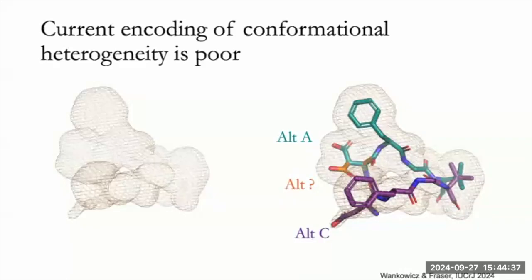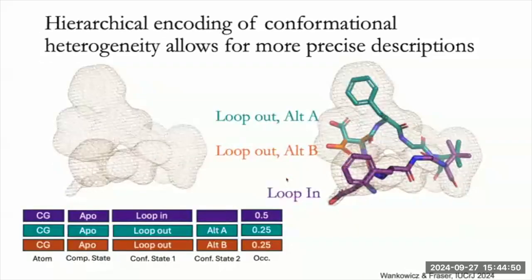But what this really misses is this hierarchical information. How is the loop movement impacting the side chain movement? And how are these actually related to each other? We have proposed, and I'll say that this is very much in the works with the PDB-dev team, the Phoenix team, and the CCP4 team, how we can actually encode and also refine conformational heterogeneity across hierarchical levels by encoding much more deeply different conformational layered states. Something we're really working on now is making sure that we don't fall into the same trap of not really knowing what Alt-A and Alt-B mean, but how do we be descriptive enough and flexible enough to allow people to encode this, but still have enough restraints that it's very machine readable.